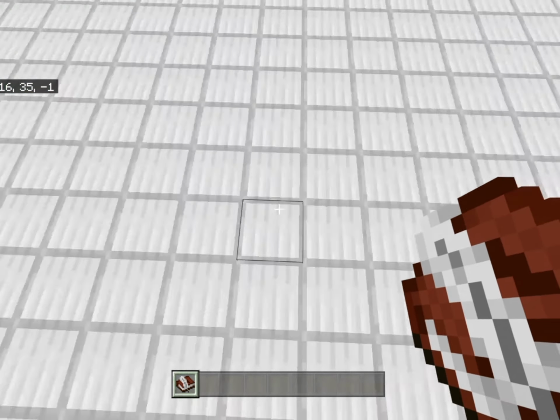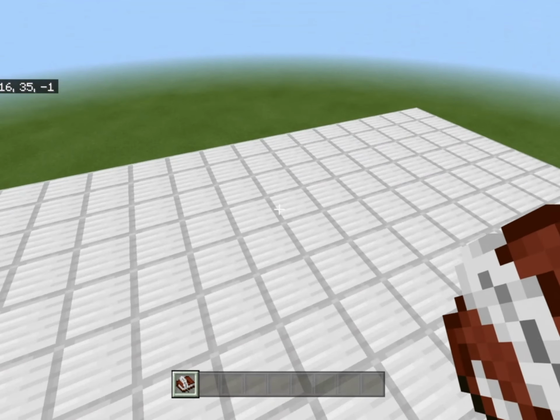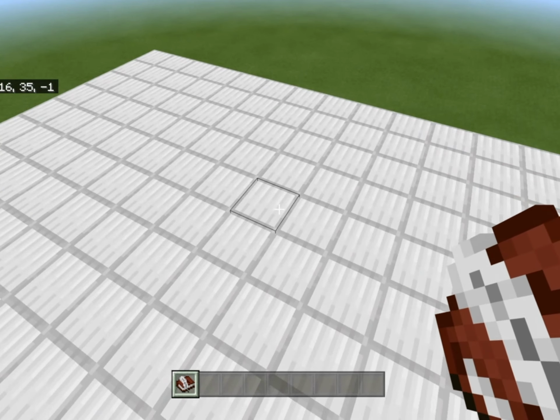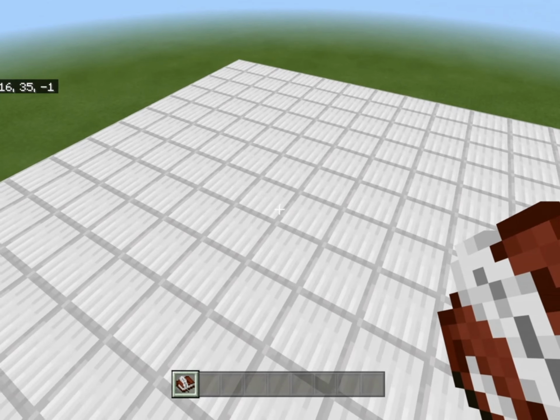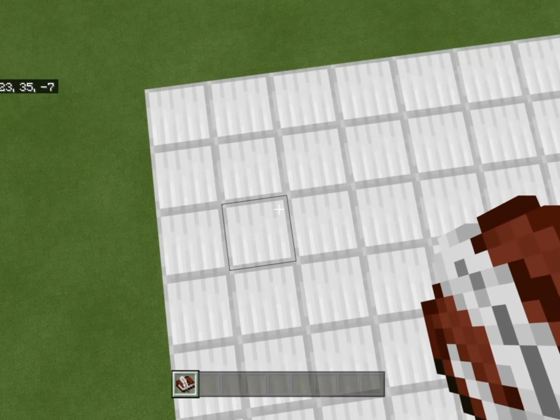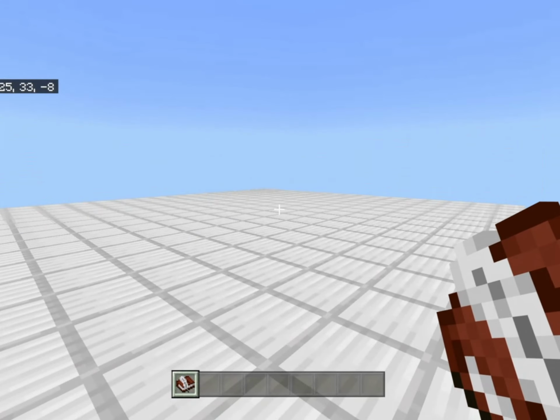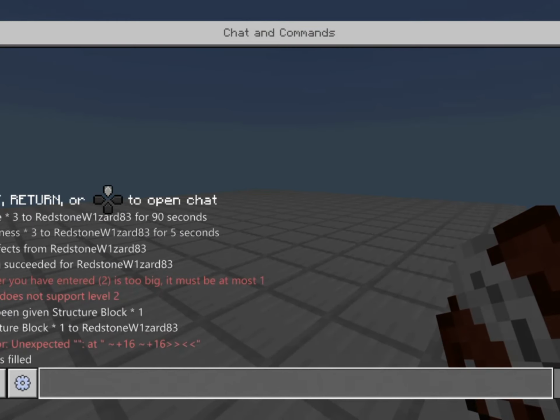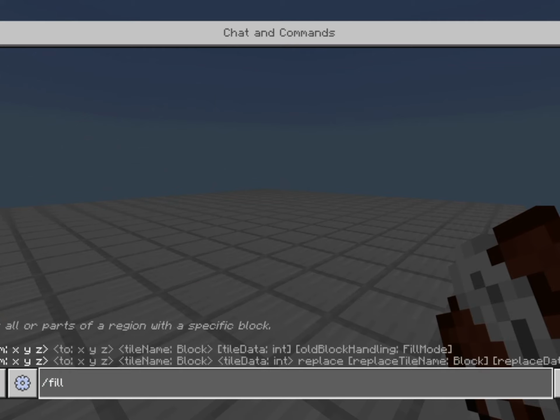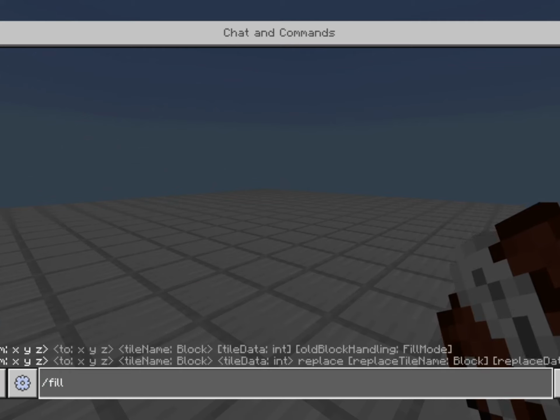So let's just take a look at an example. I have a 16 by 16 by 16 block of iron. It is a solid block of iron. So we're going to stand here in this corner. We're going to go and type in fill. If I have my fingers on the right part, we're going to go from here, -1 because I want it there, -1.